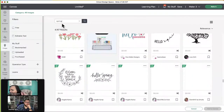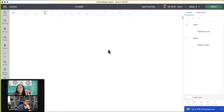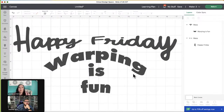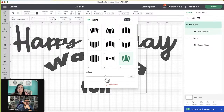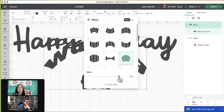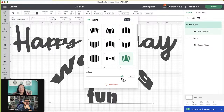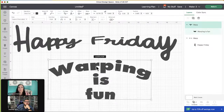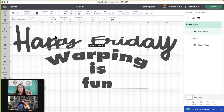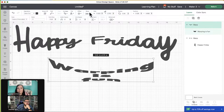Can someone explain the difference between beta and live? So with beta, it's released beforehand before it goes to live, so people can play with it and test it — basically so we can find the bugs and work them out before it goes live to everyone. You're able to switch between the beta and the live. Alex is showing a brand new thing just added to beta: they now have a slider tool for text warp, so you can adjust the warp level.